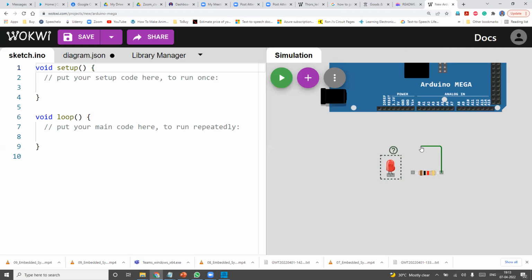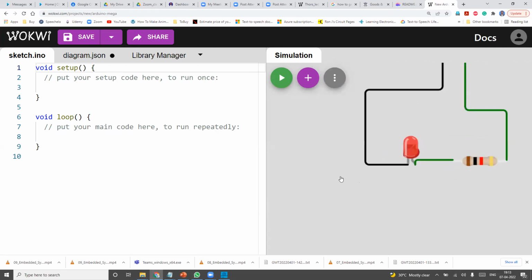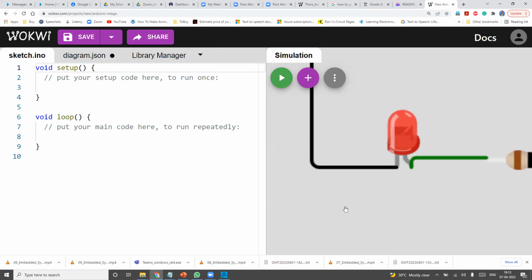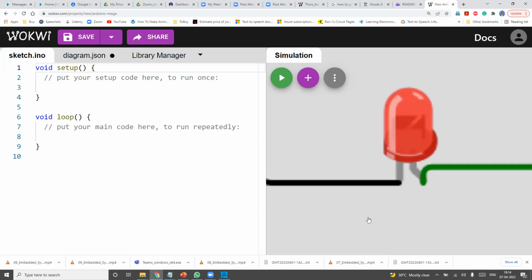Now I connect 0. Same way I take the ground. Okay, LED is done. I make it big so you'll be able to do that. Okay, it's visible to you, big LED.